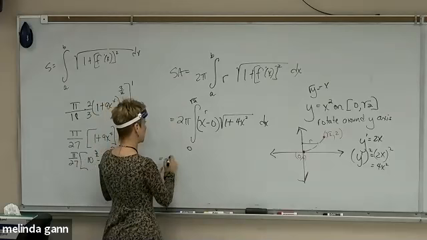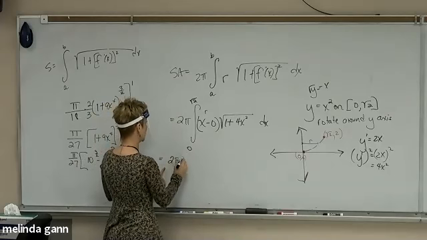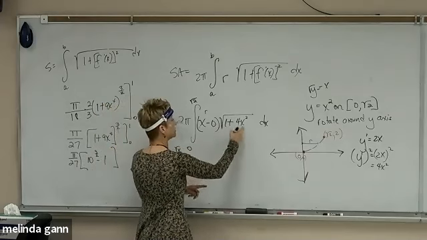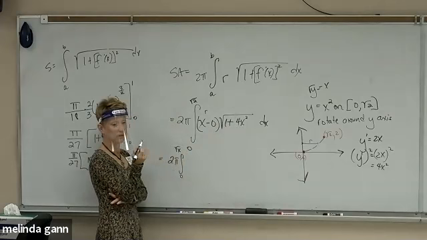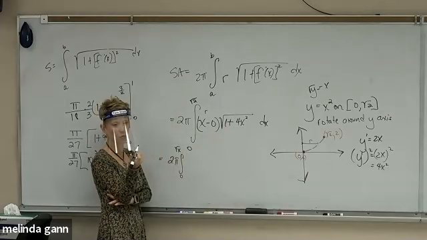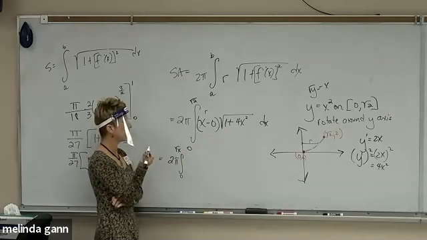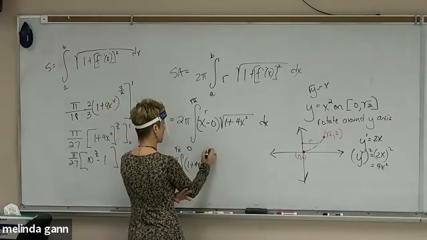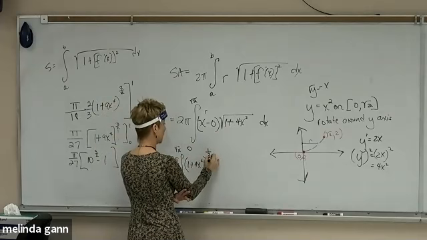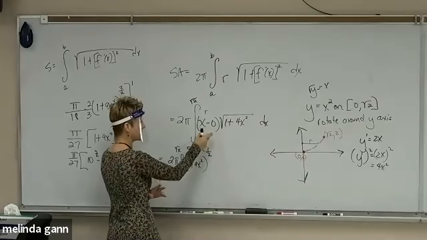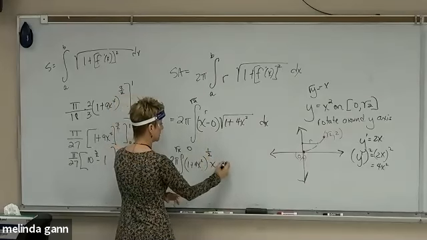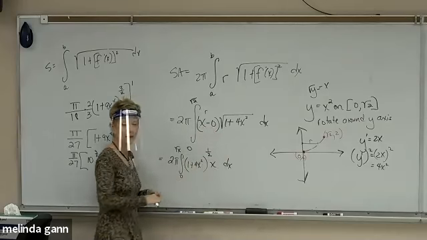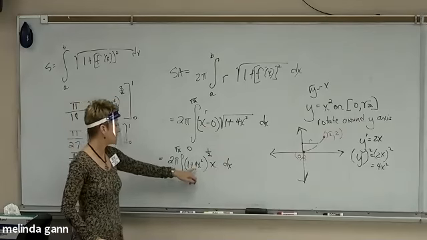Now, again, I'm going to reorder some things just to make it a little clearer. What can I change this root to? What's the first one we want to do when we're integrating roots? We change them to what? To powers. All right, so that's going to be 1 plus 4x squared to what power? 1/2. Now, what do I still have out here? This what? And there's still an x. x minus 0 is just what? x.